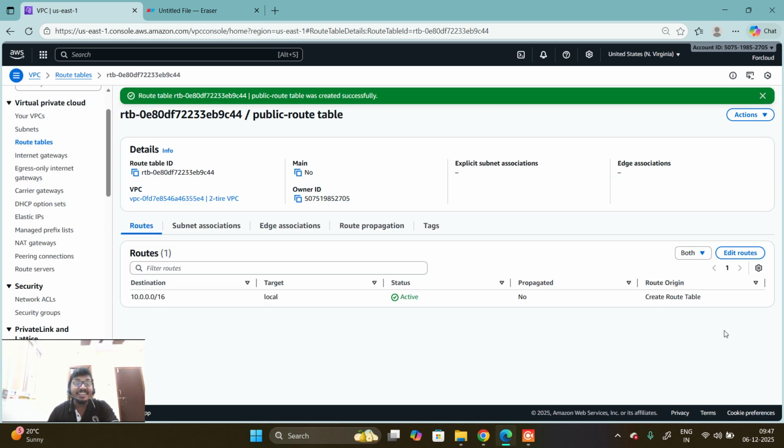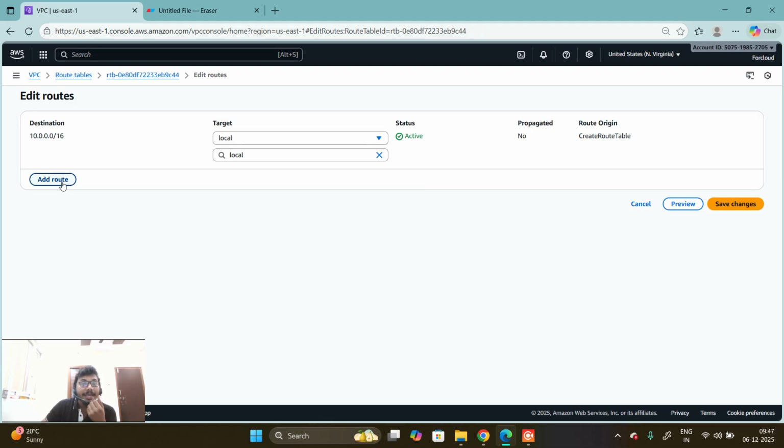After that, here is the very important section. Now this public route table is created. Now we want to allow some things. For that, select that route and click on edit routes.